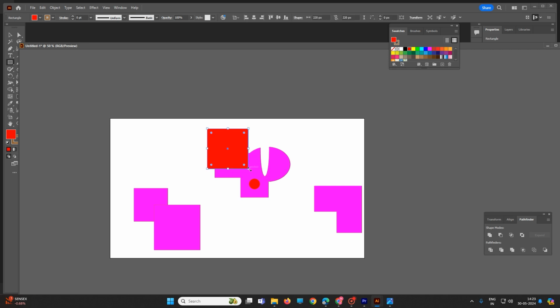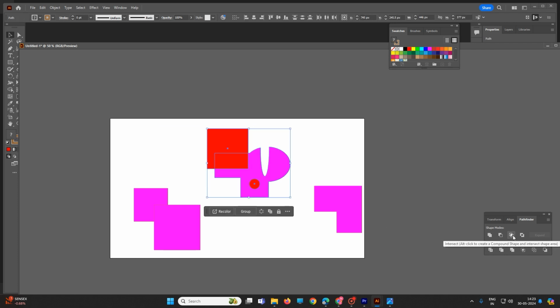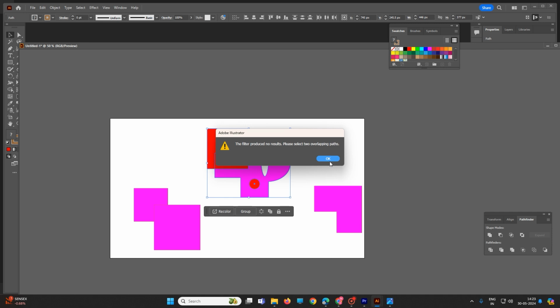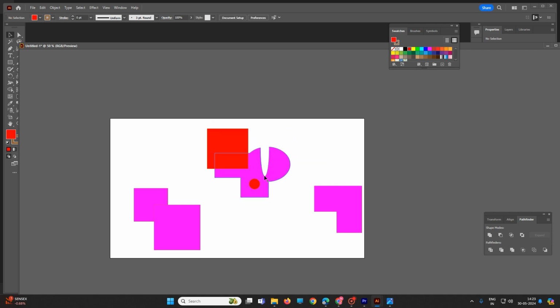I want this also, like that. Go to Intersect. It only produces the overlapping path of two objects, so only two objects can overlap, not multiple.